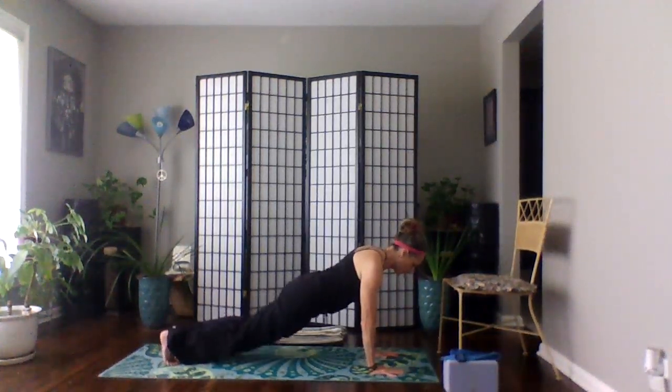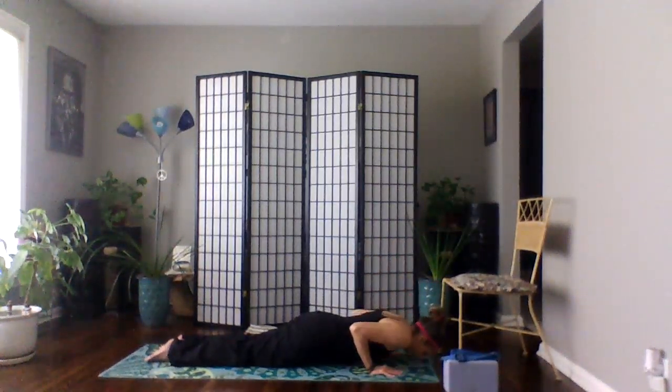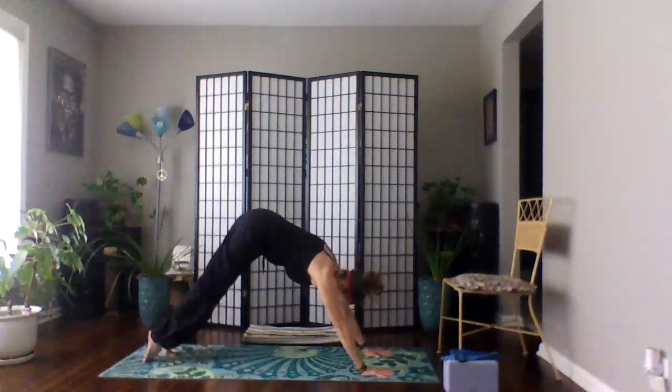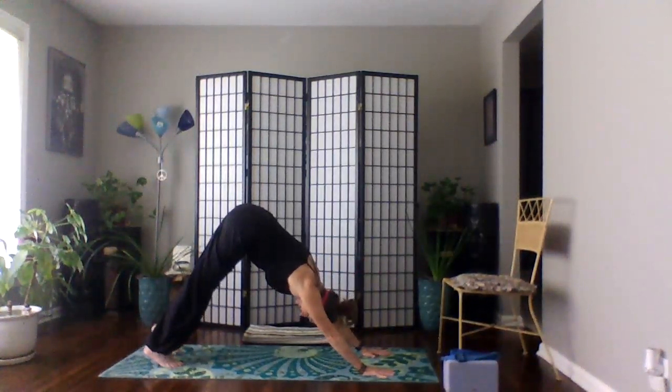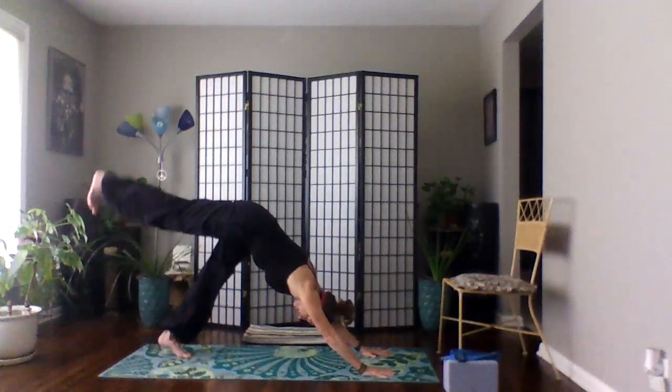From the knees or toes, lower down, chaturanga. Inhale, cobra or up dog. Exhale, back into your downward facing dog. Let's hold here. So if your hands are on the chair, just open up those shoulder blades, release that pressure off of your wrists. And let's inhale the right leg up.